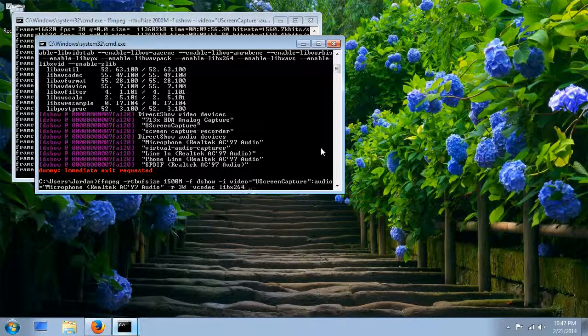And to do that, you would either put in the -qp 0 option or the -crf 0 option. I don't really know for sure what the differences are, but for some reason the FFmpeg documentation recommends using the QP option. I'm not sure why. I do have a tutorial written out on this, and it has a link to that recommendation, and I'll post the link if you want to read more about that.